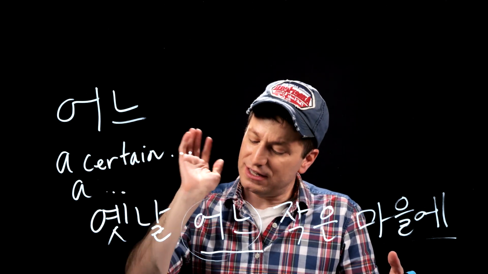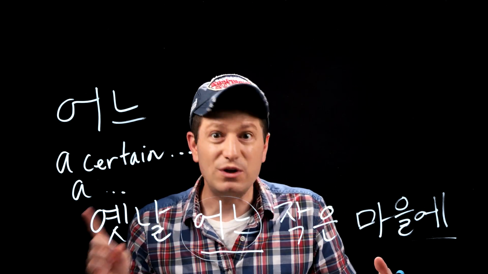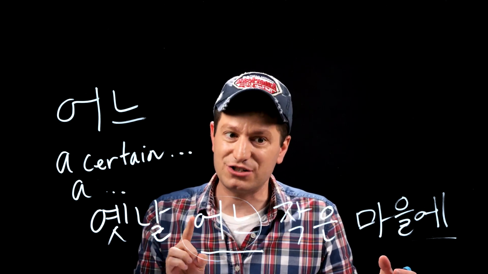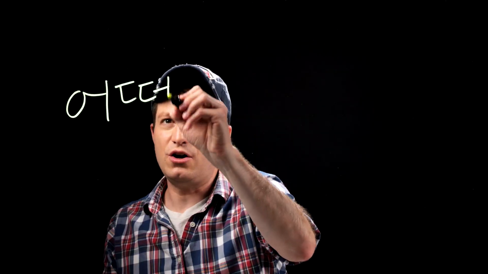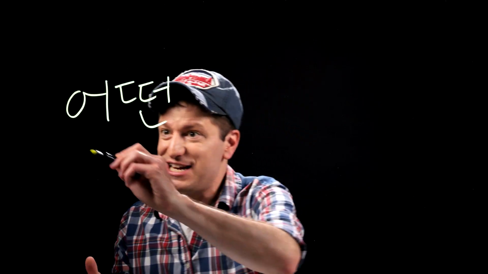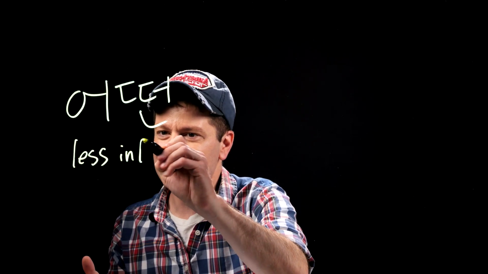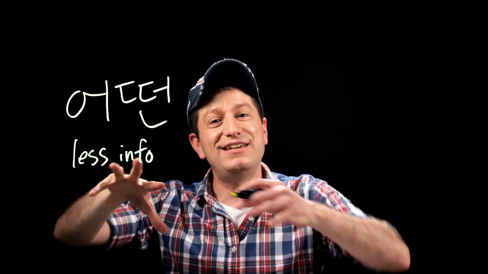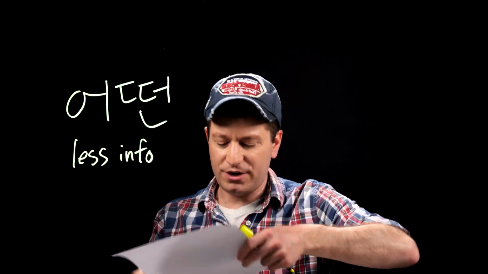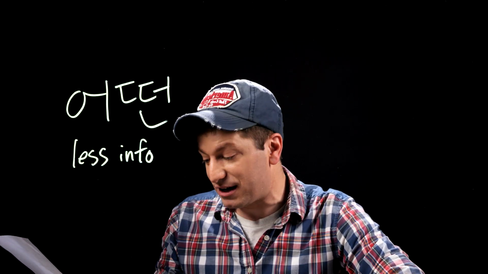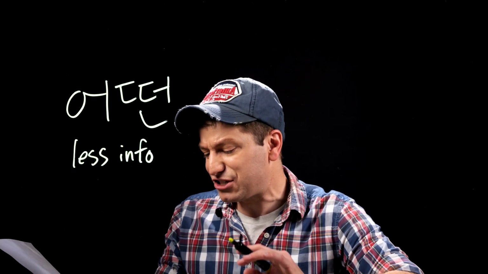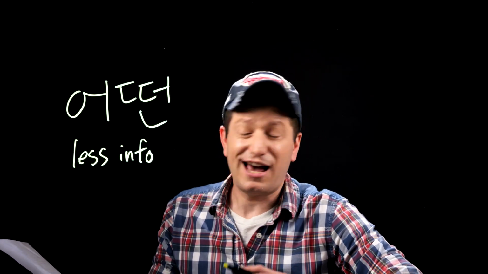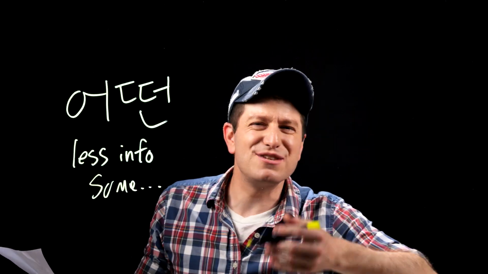Basically, it's a way of saying there was something without specifying any details about it. Just there was a certain this, and I'm going to talk about it. Okay, one more. If you see 어떤 used and it's not in a question like that, it has even less information about whatever you're talking about. So it has that same meaning of a or a certain, but even less information about it. So if you were to make our previous example, 옛날 어떤 작은 마을에, it also means a long time ago in a small village. However, it's not just like there was a small village. It's kind of like saying, I don't really know anything about it, but there was some small village like that.